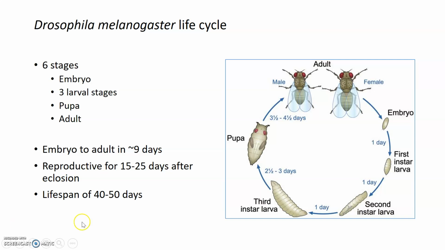A fly can live up to 50 days, and so anytime between this 9-day point and this 50-day point, we can study aging, right? Because after the flies reach reproductive adulthood, any point after that would be considered no longer development, but aging. And what's nice about flies is there's actually a pretty extended reproductive period as well as post-reproductive period, so we can start studying aging in both of those time periods as well.